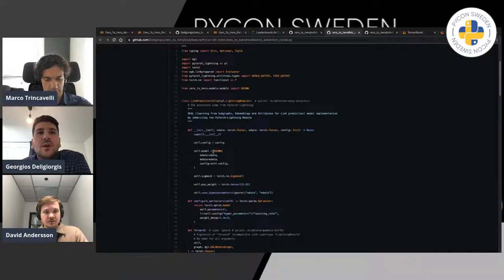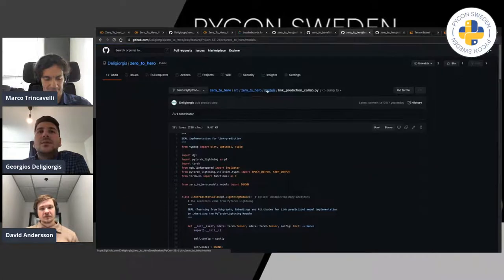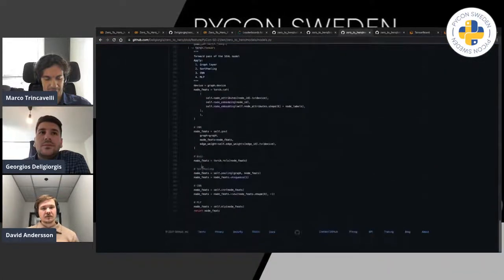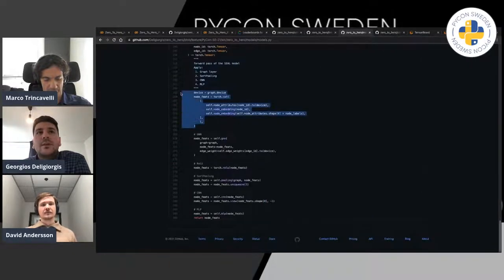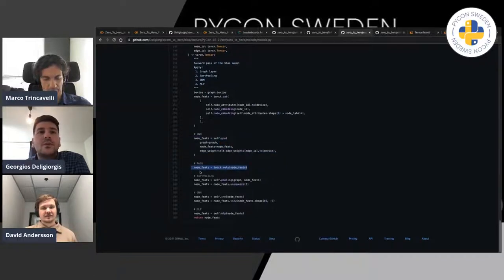So in this case, we have this deep graph convolution neural network, which is the implementation of SIL and consists of what I explained earlier, but maybe it's easy if we just check it one more time. So what's happening in this specific part? I would just go to the forward. First we get the node embeddings and the edges information. Then we generate node embeddings from the GCN. Then we apply an activation function for breaking the linearity. Then we do the short pooling, then the CNN, and then the MLP, which provides us with some probability that specifies if there's a link or not between the two authors.